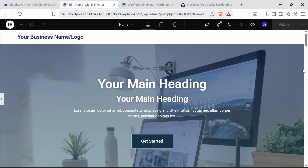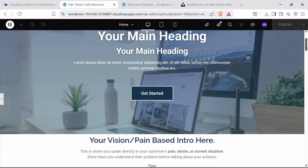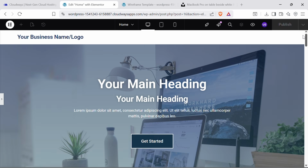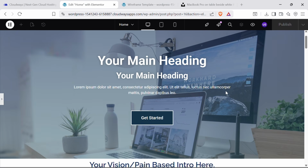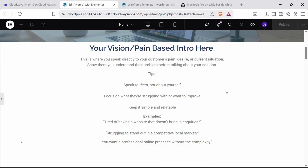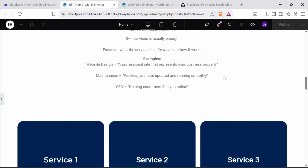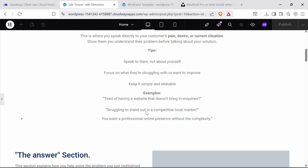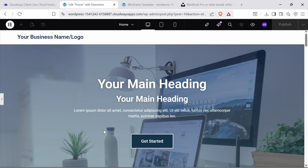Okay, so now that we've got the hero section here and you're understanding how to do that, the most important thing to do now is go through and actually do our copy for our website. You're probably sitting there thinking, okay, I've got the structure, I'm starting to understand how to edit things and how to put pictures in. You're starting to get a good understanding of Elementor, but you're thinking, I have no idea how to fill all this out. I'm not a copywriter. Isaac's giving me some good pointers here, but you want to know how to actually fill these out.